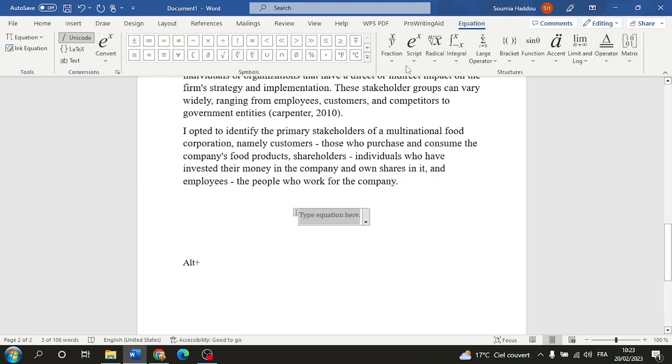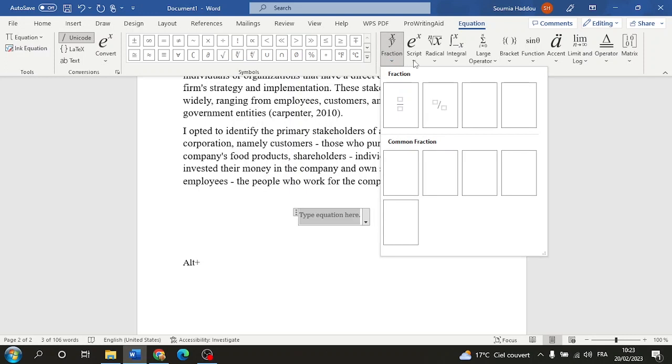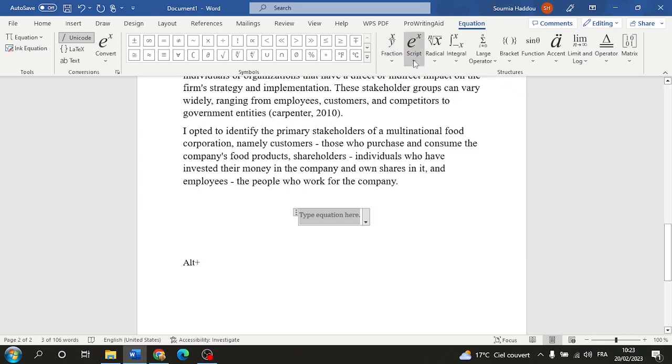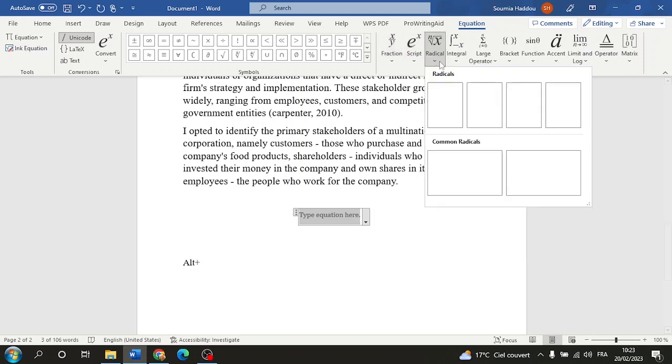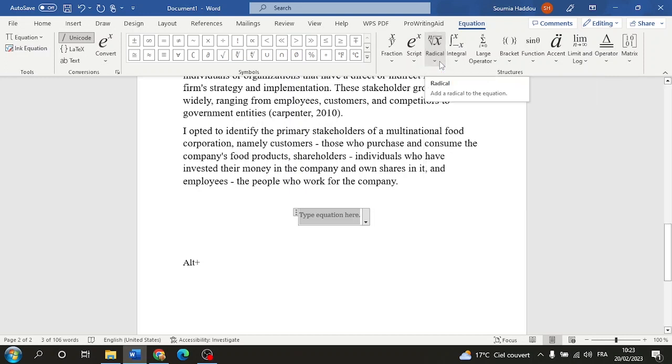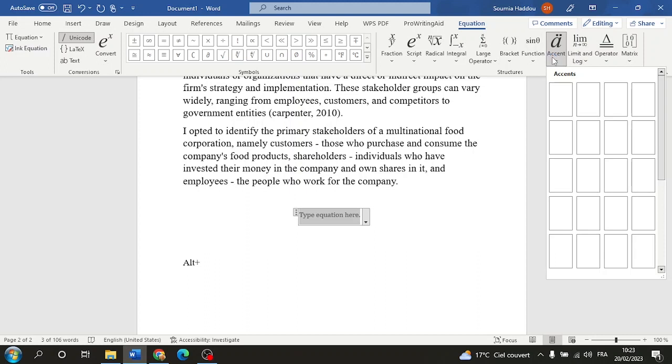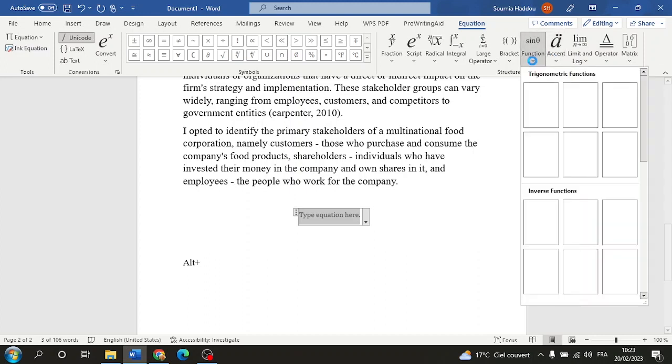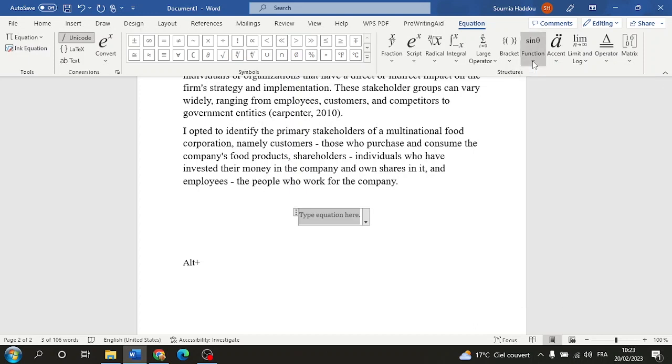There are the symbols, the fraction, the power signs, the radicals, the matrix, a lot of stuff, the accents that you may put on a letter, and the functions. And that's it.